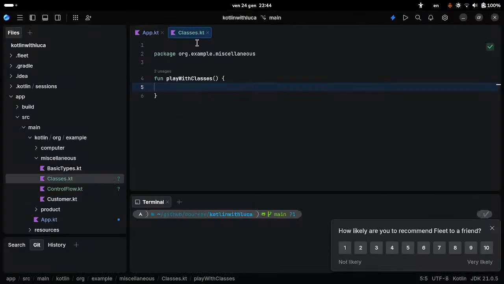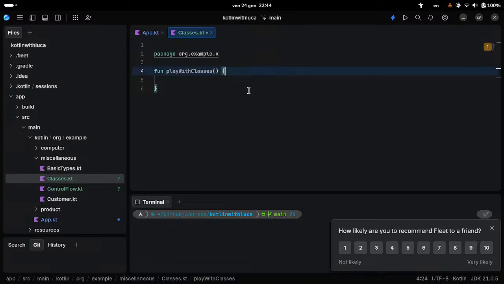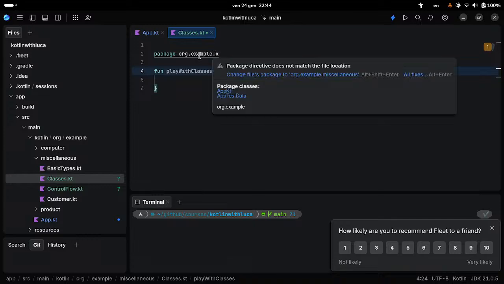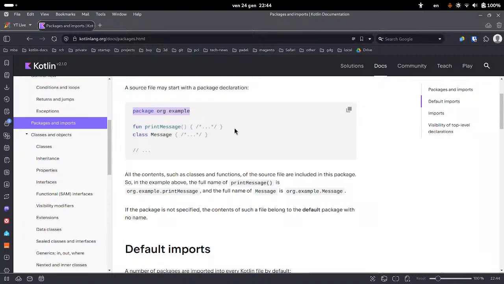As you can see here, I have created a new class, and the package is automatically given when you create a new Kotlin file, so you don't have to type it, but basically it's the name of the source folder. We have already seen some time ago that you may use a different package name, but it will show a warning that it's not matching the file location, so you have to keep it straight.